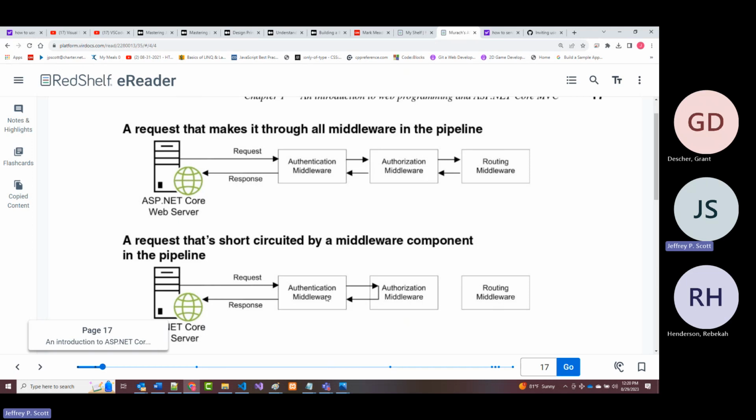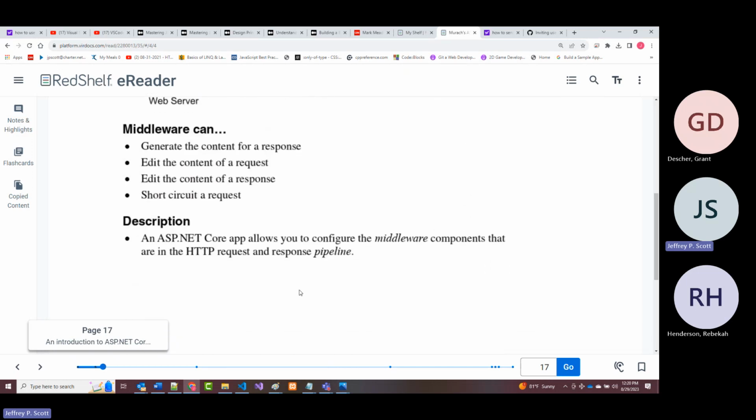Now, in the example that we did yesterday, we had routing, but we just used the default routing, if you remember that. So there was nothing extra we had to add. By and large, most of the programs that we create here, we will have to go into that Program.cs file and add other routes for our program. All right. So here's what middleware can do, etc. I'm just, again, going to leave it right there.